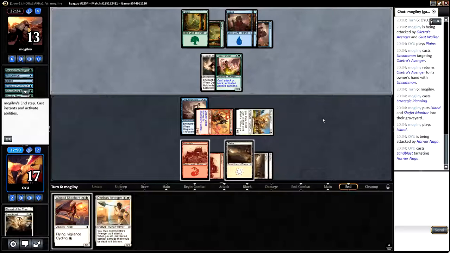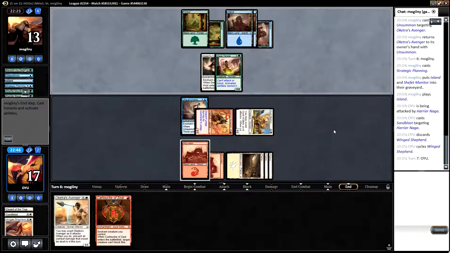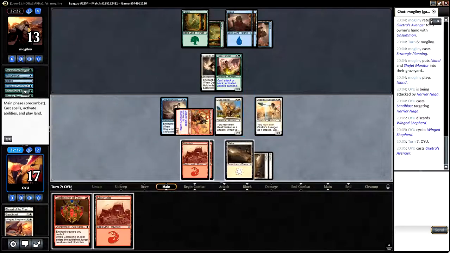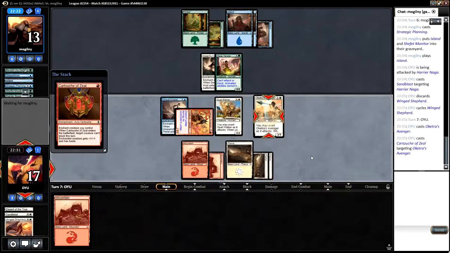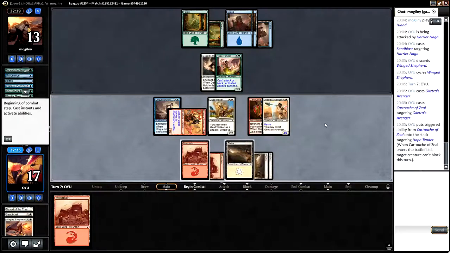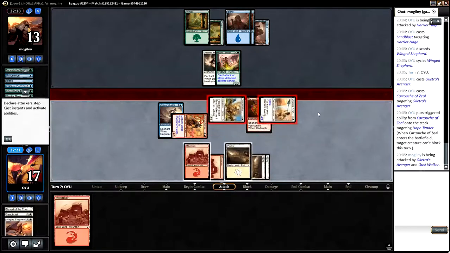Okay, so do we cycle Winged Shepherd? I think I'm going to, because we're going to probably play Ketra's Avenger, and I think we can draw something useful. Would have drawn the land in 2 turns. Play Ketra's Avenger. So I'm going to actually play Cartouche here, because Cartouche finishes it in 2 turns. We get in for 6 this turn, and then exert the Gustwalker for 7 next turn. We do have to put the Cartouche on the Avenger, so it gains haste, however.